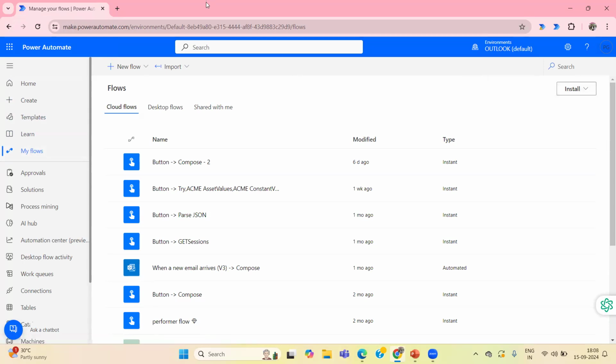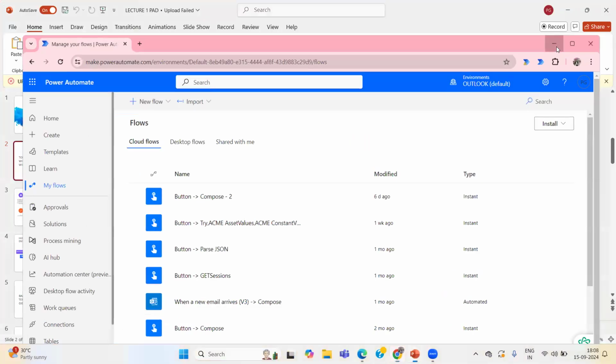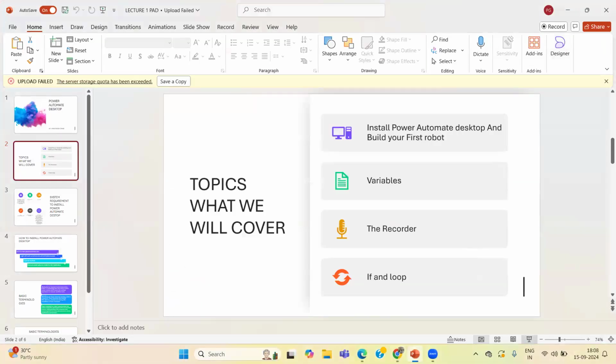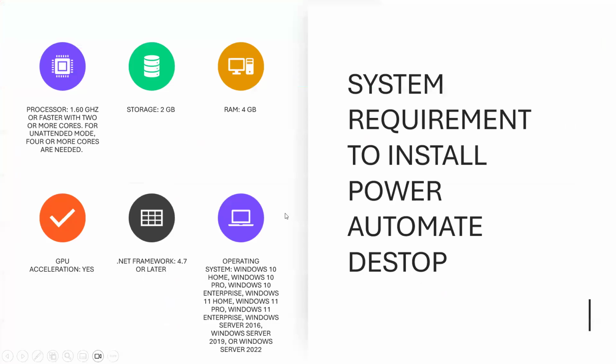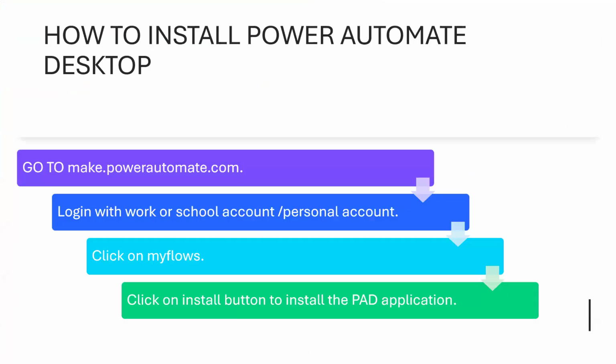Okay, guys, can you do it right now? These are the system requirements to install Power Automate Desktop. You can check this. Okay, and these are the steps.